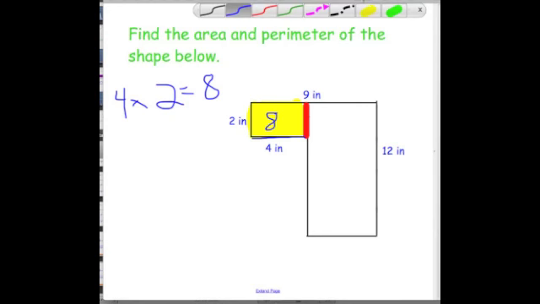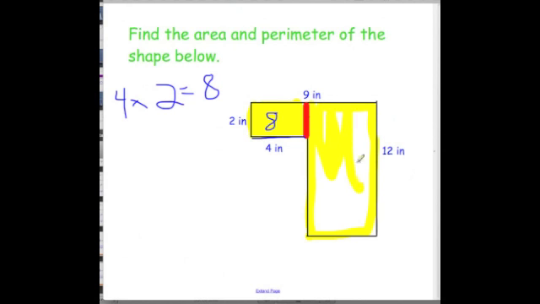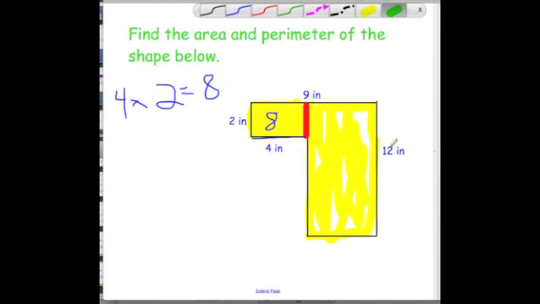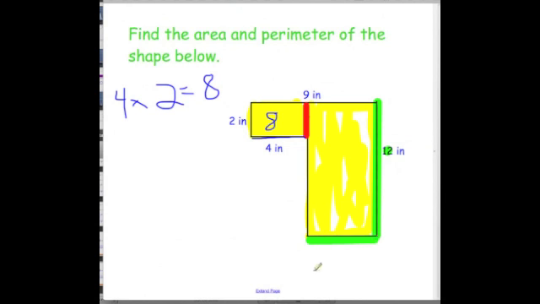Now we need to find the area, which is the inside portion of this piece right here. So we're finding the area, the inside here. We don't have boxes, so we're going to have to use our formula again. So we see that our length right here is 12. So we're going to be timesing something by 12. But we're missing this length down here. We're missing our base. But if we look up here, we can see that we have this long length of 9. But we know that we need to find the short length.